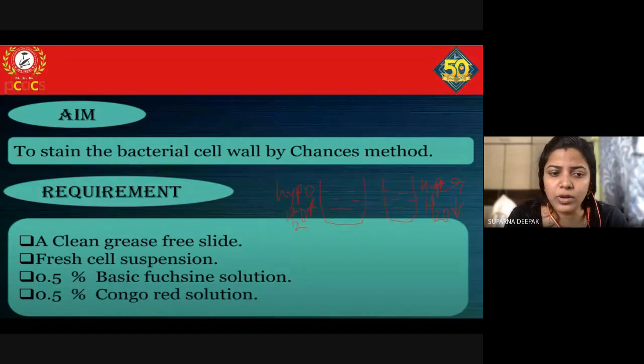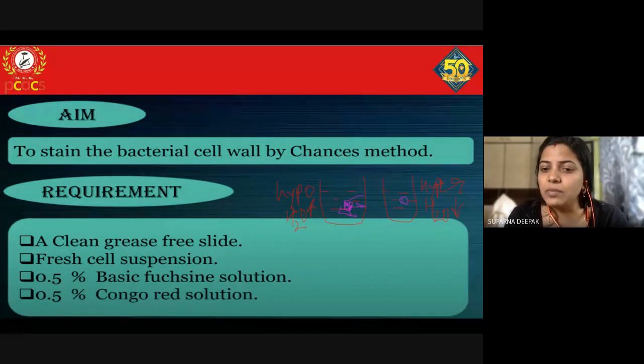Now let me take another pen color and show you here. Say, for example, you have these cells suspended over here. Now the water concentration is more outside this cell as compared to inside this cell. So there is a pressure which is built up, which is called osmotic pressure. There is a pressure built up on this cell wall, and water will always move from a higher concentration to a lower concentration. So water is more outside. What will happen now? Water will start moving inside this cell. What will happen if the water moves inside this cell? The cell will swell up. It will take the water inside and it will get swelled up. And when it gets swelled up, there is a limit to it.